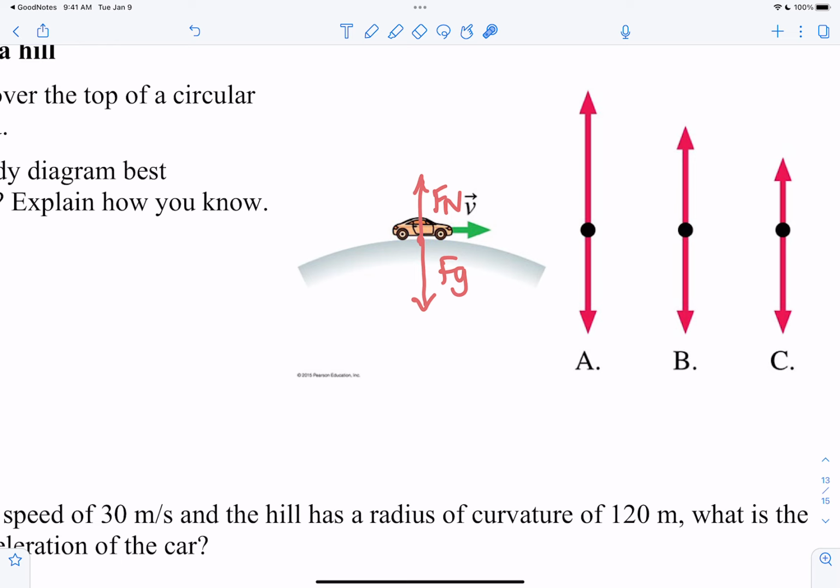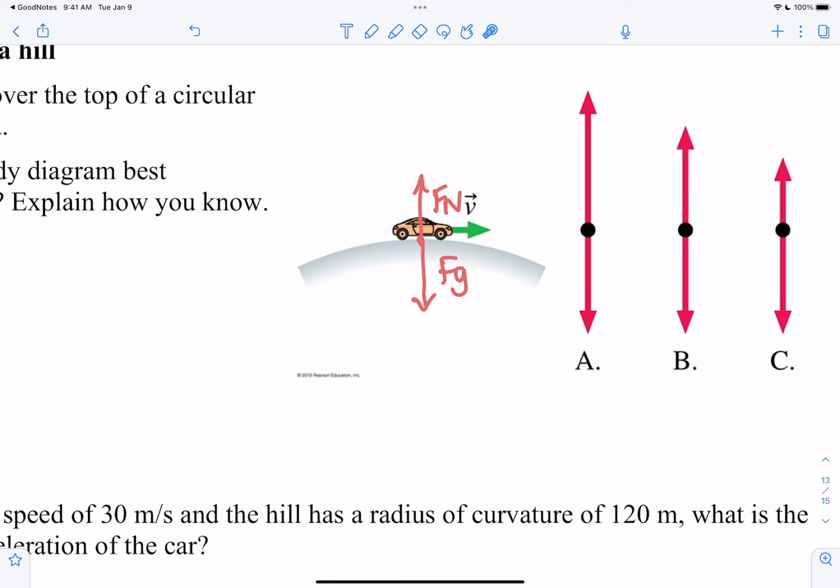Remember, for F equals ma, if there's an acceleration, the direction of that acceleration will determine the net force. So if a, for example, is positive, then we have a positive net force. If a is negative, then we have a negative net force. We know that the centripetal acceleration has to be pointing radially inward towards the middle of the circle. If a is pointed downwards here, what does that mean for the net force? Exactly. So we should have a net force, and that should be negative.